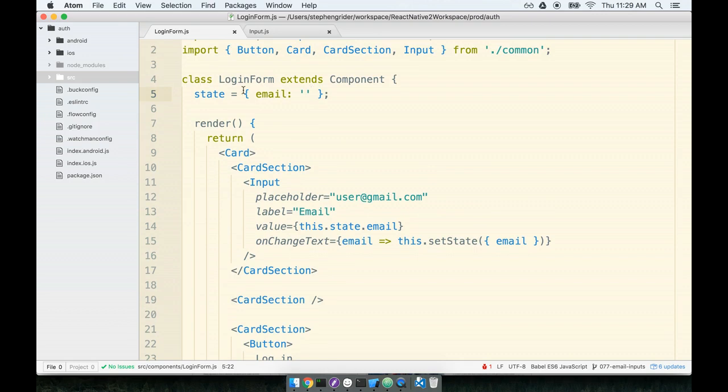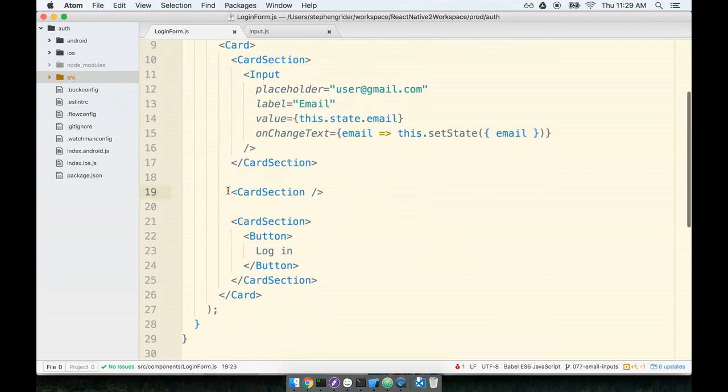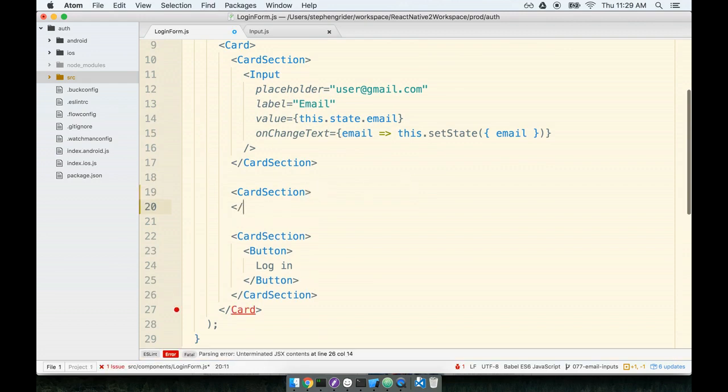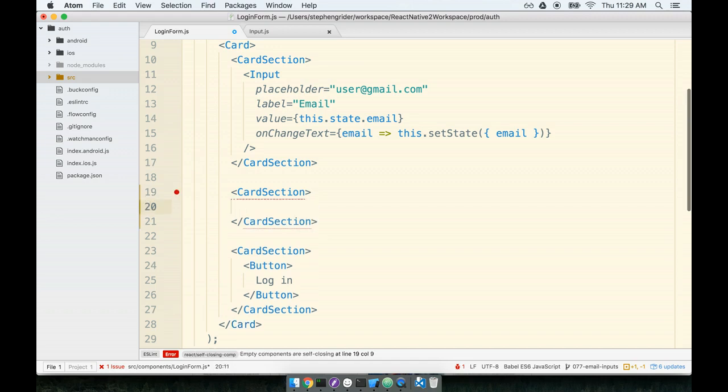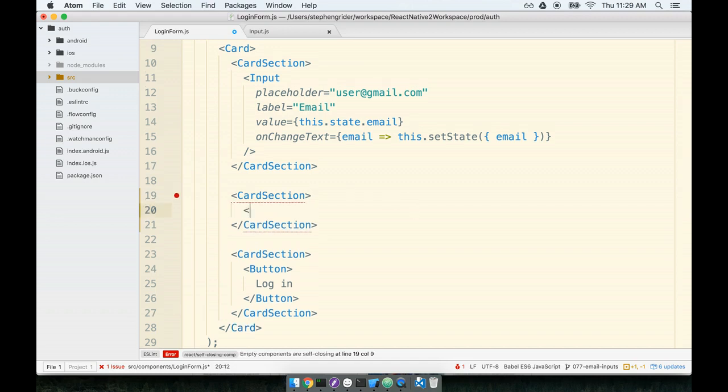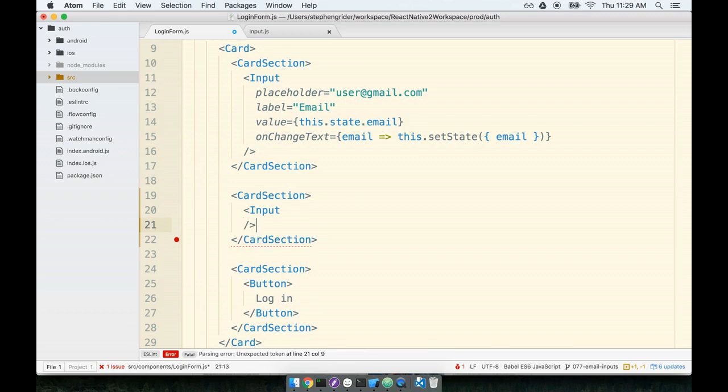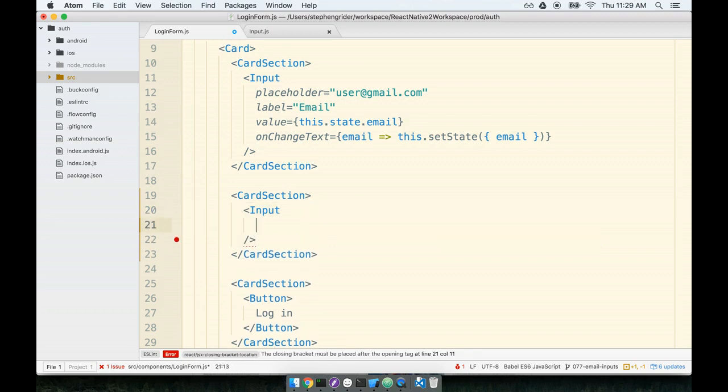First, we will start off by initializing another piece of state called password. And it's just that easy. Next, we'll go on down to the kind of dangling card section that we've got. And I'm going to turn this into an expanded tag. And then inside of here, we'll place the input. So we'll say input, and then I will make it a multi-line tag like so, because I know that we're going to need to pass it a lot of props. I'll give it a placeholder of lowercase password.